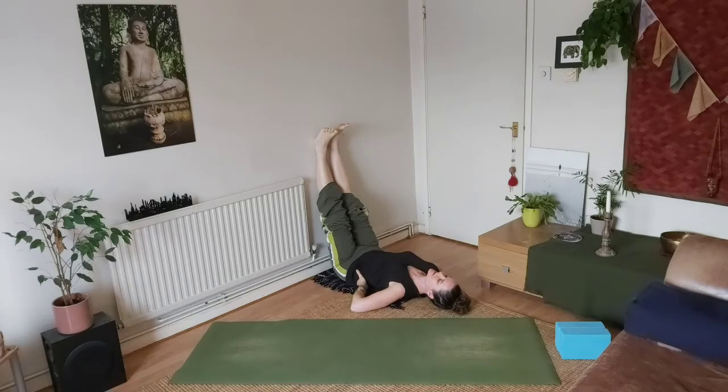Keep the body relaxed. And notice the warmth of the hands on whatever area that you're touching. And notice where you're breathing from here. Are you breathing more from the belly? Perhaps you feel it's more at the back. Or perhaps you're breathing more from the chest, from the upper part of the respiratory system.